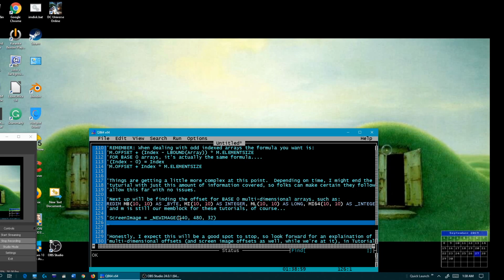This screen image is 640 by 480. If I was storing it as an array, it would be written as an array just like this. Well, it would actually be just like this.